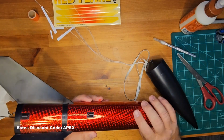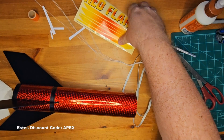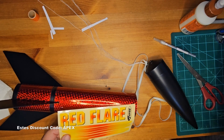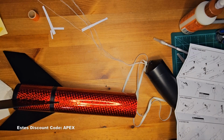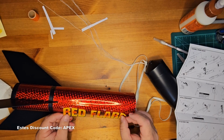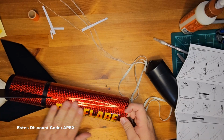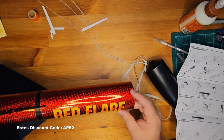So if this is where my launch lugs are, the opposite side is going to be my working side of the rocket. So I have this part and this part to work with. And I've got a couple of great looking stickers here, and there's some stickers that will go on the fins as well as on the main part of the rocket. So let's peel this off. And I think I'm going to put this right here. So I set it carefully. I go down the middle, and then I can push top and bottom down. That looks great.